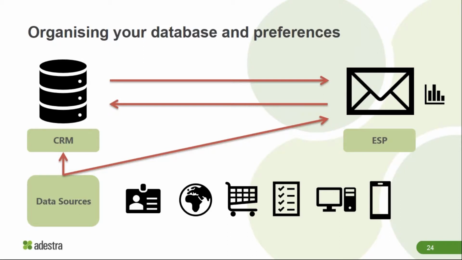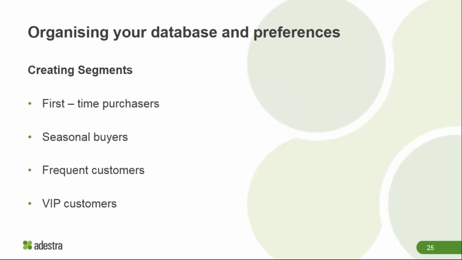So we've got all the various ones down there. We've got the basket and we've got the preferences and mobile, other channel stuff and demographics. Are they going into the CRM and are they going into your ESP? And then the little graph next to the ESP is those metrics that would be passing back and forth. Are we getting that single view and creating these segments which are live and ready to use?